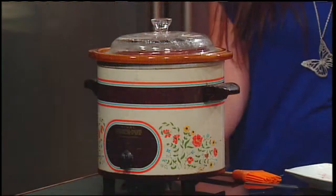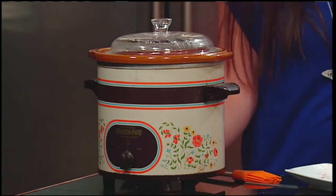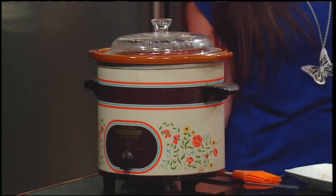Which some people are. This still works the same as it did when you were a kid, right? Isn't that amazing? They make things differently now, don't they? And the other thing is, if the timer goes out, it turns to like a warm, safe mode, so that it keeps it warm. So your house will not burn down.